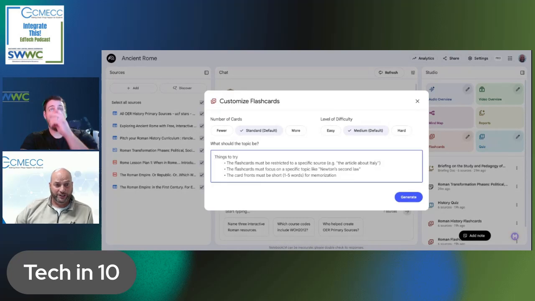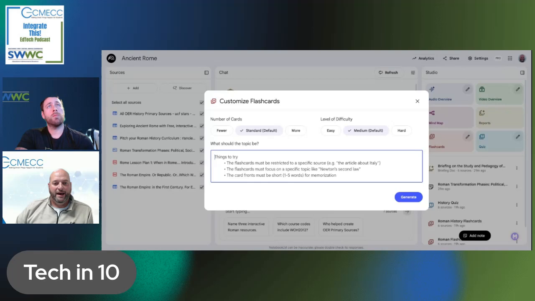Because what you're allowed to do with this is control the content that is going to be on those cards from the source content that is available to you. You can choose to make a fewer number of cards, a standard default number of cards, or more cards, depending upon what your needs happen to be. I could use this to make different sets of flashcards that focus on different parts of the unit.